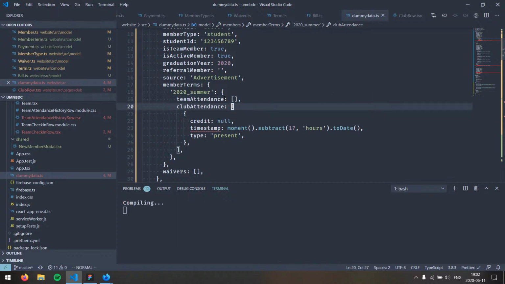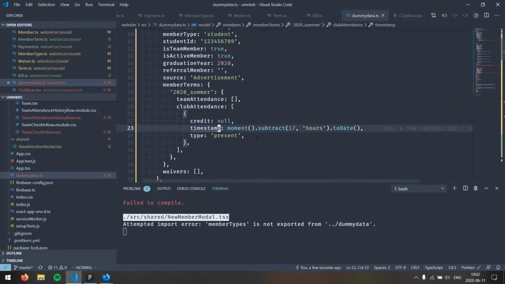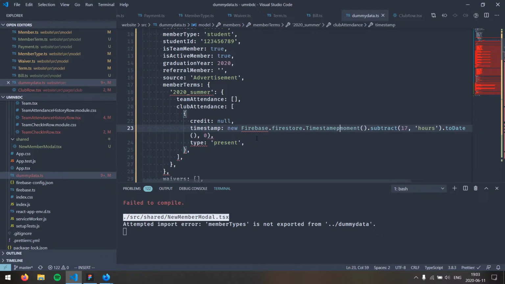That should be an array anyways. All right, so not to date. Or yeah, to date. 0 there, though. And we'll say new Firebase Firestore dot timestamp there.